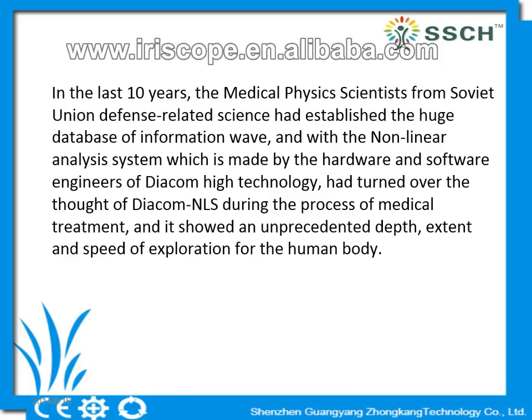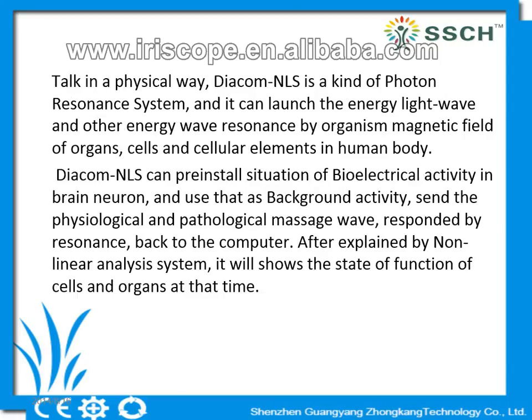Talking in a physical way, DICOM NLS is a kind of quantum resonance system, and it can launch the energy light wave and other energy wave resonance by the organism magnetic field of organ, cell, and circular element in the human body. DICOM NLS can pre-install the situation of bioelectrical activity in brain neurons and use that as background activity, send the physiological and pathological message wave, responding by resonance back to the computer. After explaining by the non-linear analysis system, it will show the states of function of cells and organs at that time.